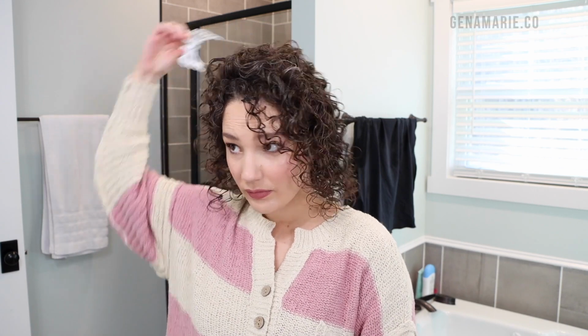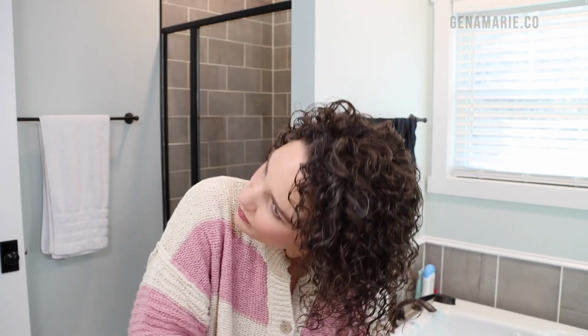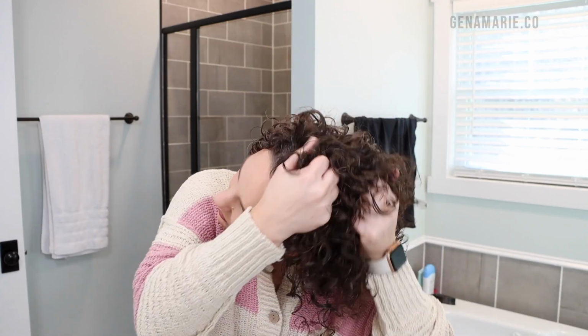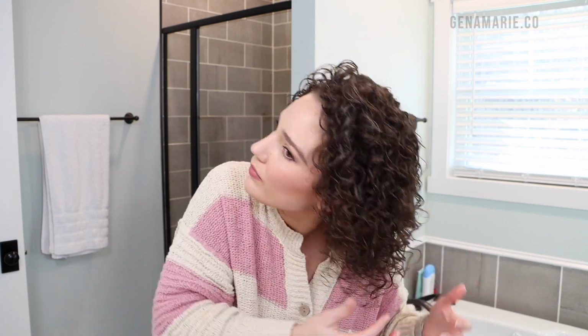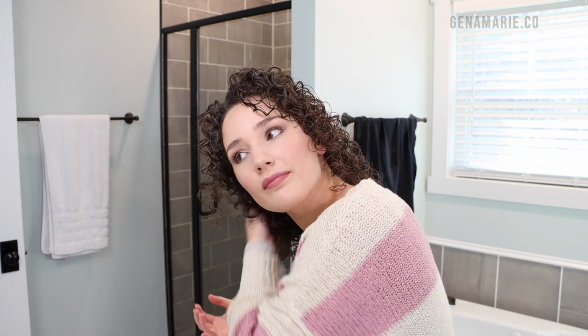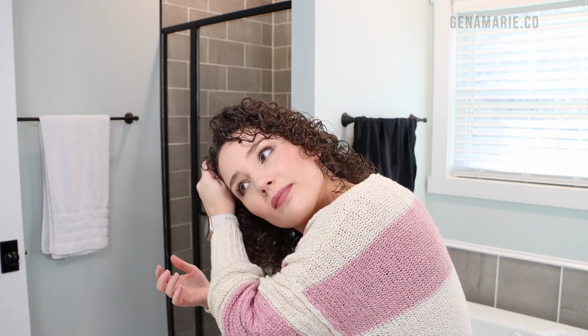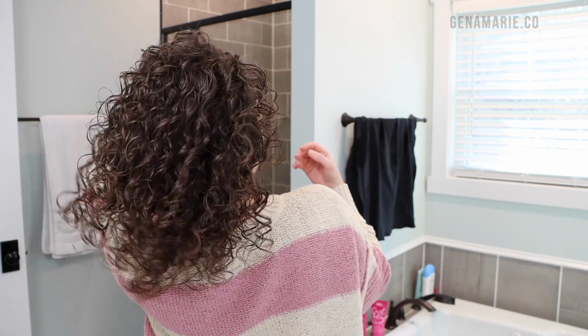If you are washing and styling at night and need to go to bed, then I recommend leaving the gel cast in and skipping this step right here where I'm using a little bit of oil. Leave that cast in and go ahead and put your hair up in a bonnet. You can sleep on a satin pillowcase or silk pillowcase. Highly recommend doing that to protect your curls. And then you can scrunch out the gel cast in the morning. That way the curls stay protected with that cast in. So skip this step if you're doing this at night. Go to bed with your hair crunchy, but make sure that you get it completely dry. Don't go to bed with wet hair.